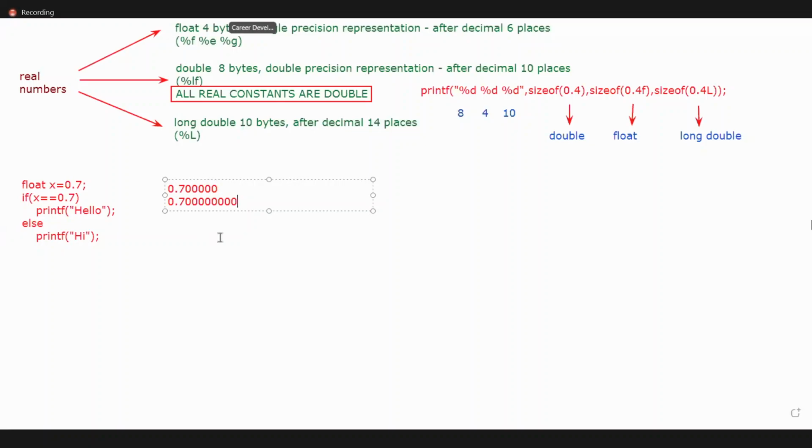I have written both on the screen. What is the difference? People who are writing high are giving the justification that 0.7 is double and x is float. So there is no problem here, no? Because even if you extend it and fill, you will fill zeros only. So is this the reason it is showing hello? You put 5 zeros after 0.7, 6 zeros, 10 zeros, 100 zeros, what difference does it make?